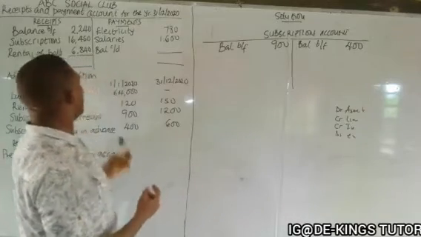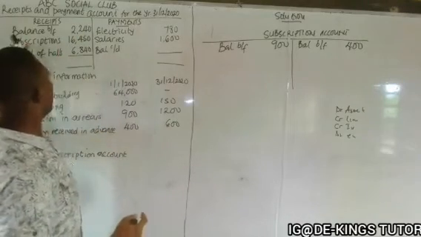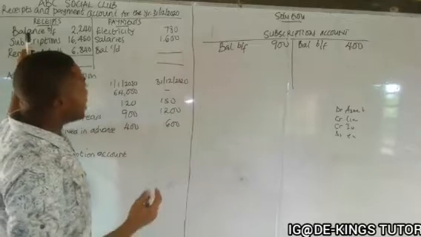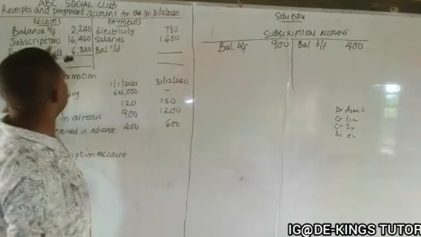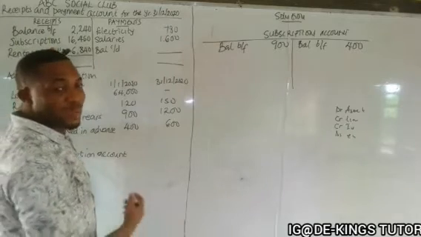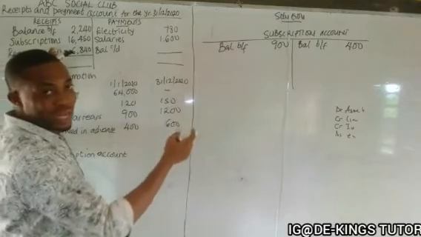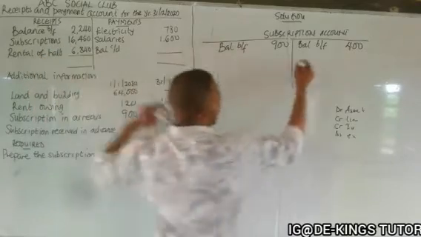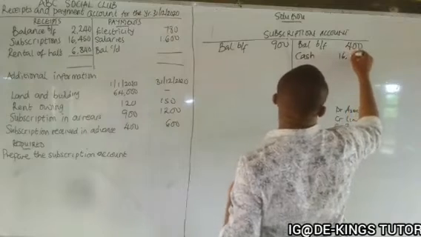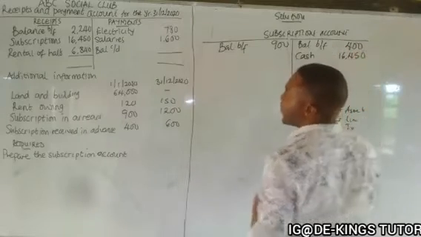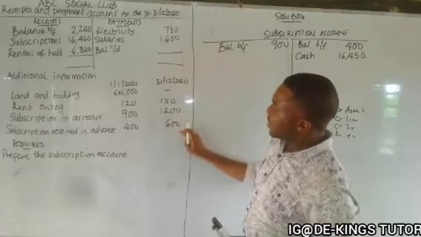And the next thing we have to look at now, we received and payment, we have subscription account here. It means members paid subscription, and it was recorded as receipt in receipt and payment. And the corresponding entry we have to do to the subscription account as credit. So we have here cash 16,450.